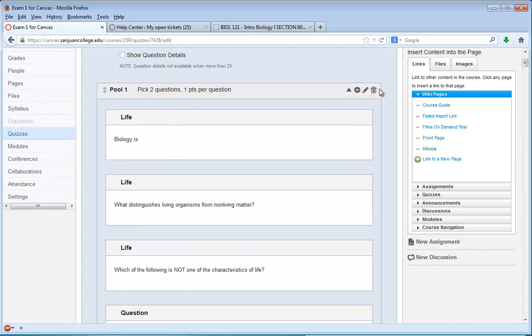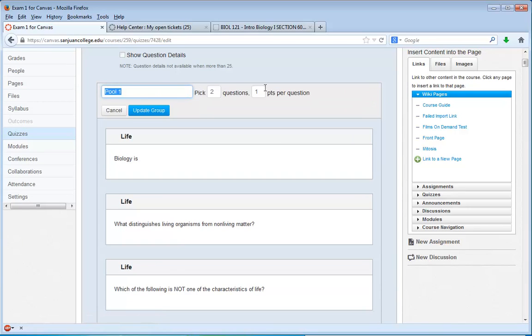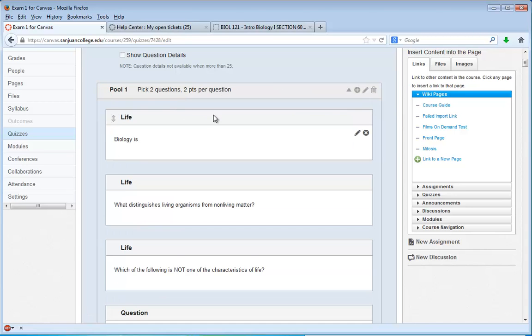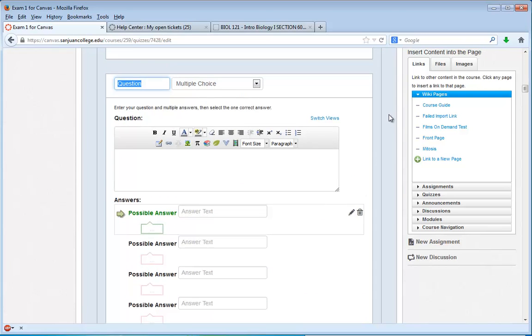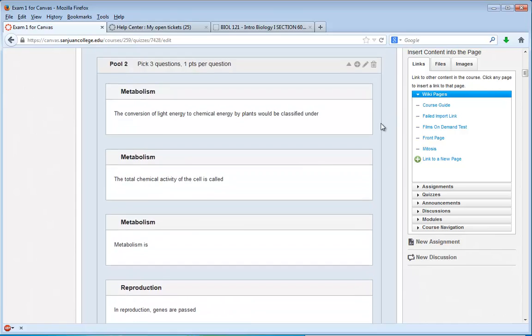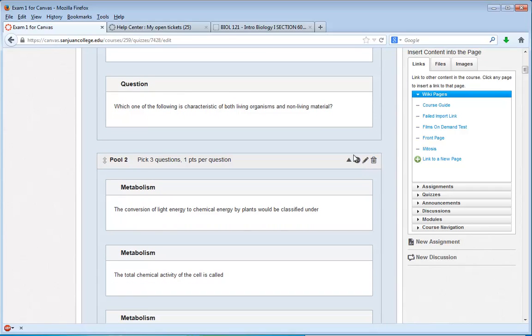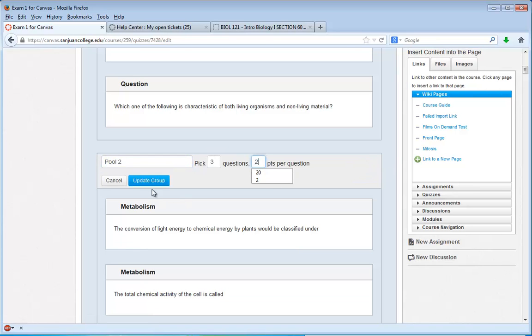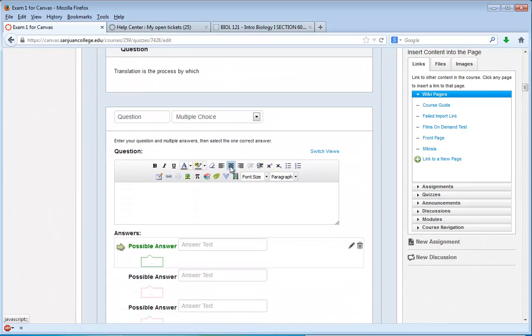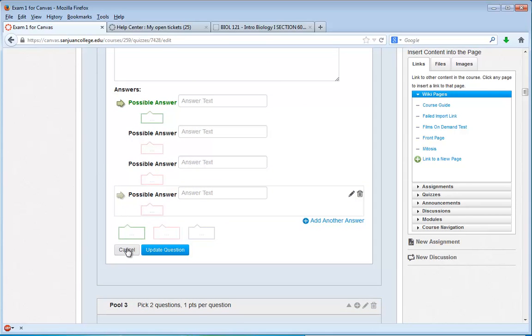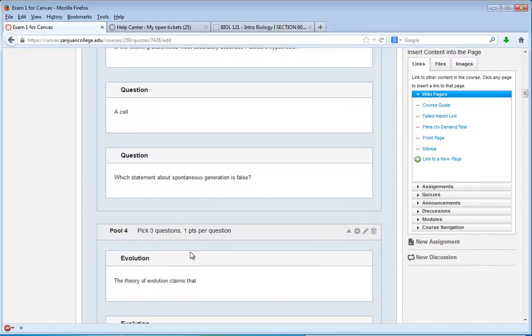So what I need to do is go in here and edit this and bump that up, update group, and then just go through and do the same for each pool. And I accidentally hit the plus sign there.